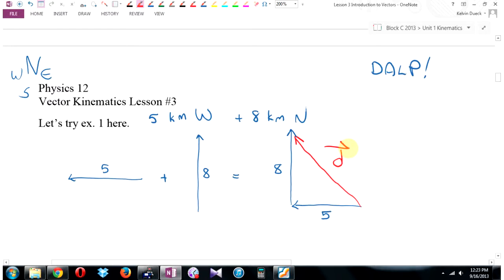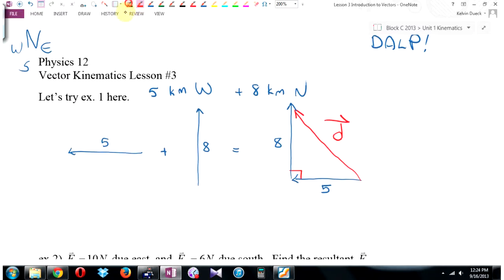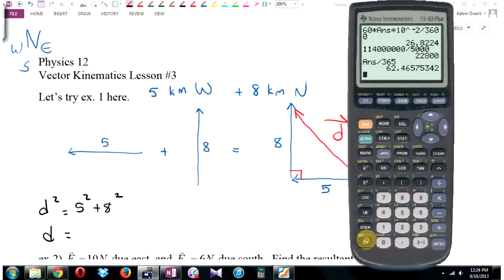What's that, Peter? You see a right angle here? Are you saying this is a job for trigonometry? And SOHCAHTOA works? Yes. First of all, we can find the magnitude. How can I find the magnitude of that displacement? Pythagoras. Okay. D squared equals 5 squared plus 8 squared, (25 plus 64). I squared them in my head because I'm lazy. It's the square root of 89.